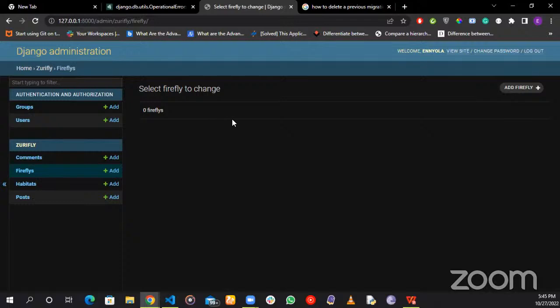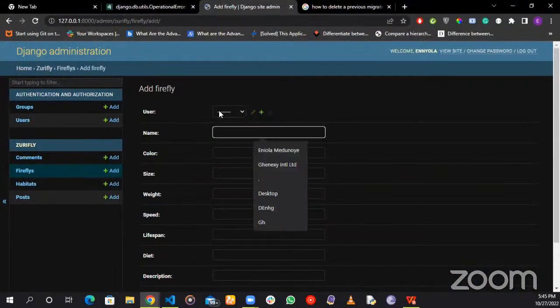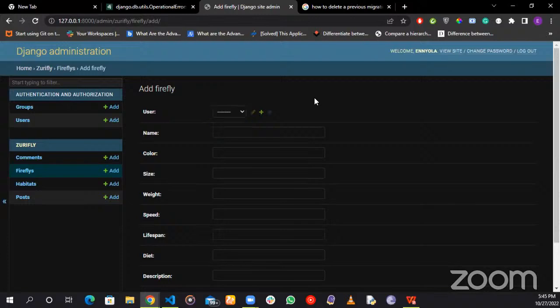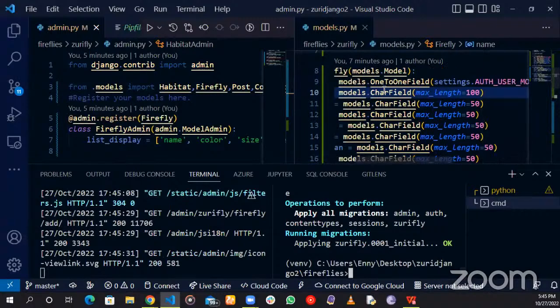So I'm going to show you part 2 of that error because I didn't show you the origin. I just fixed the error. Not like I fixed the error, just did the database. But now what I want to do is add a firefly here. I want to add about 3 fireflies. Does firefly have a relation? Oh, damn. We forgot to.